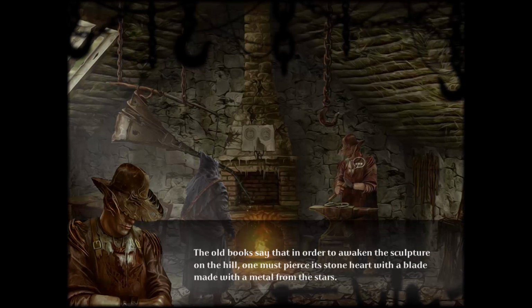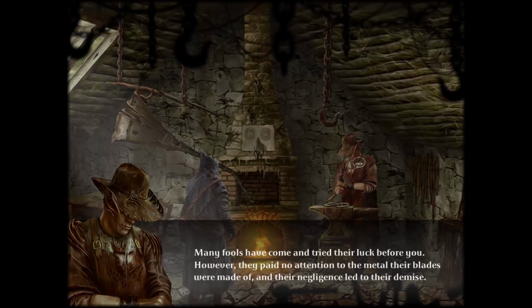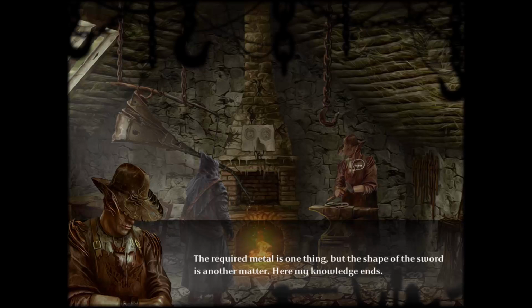The old book says that in order to awaken the sculpture on the hill, one must pierce its stone heart with a blade made with a metal from the stars. Obtaining this metal won't be easy, as it is valued highly by the villagers. Many fools have come and tried their luck before you. However, they paid no attention to the metal their blades were made of, and their negligence led to their demise. The required metal is one thing, but the shape of the sword is another matter.